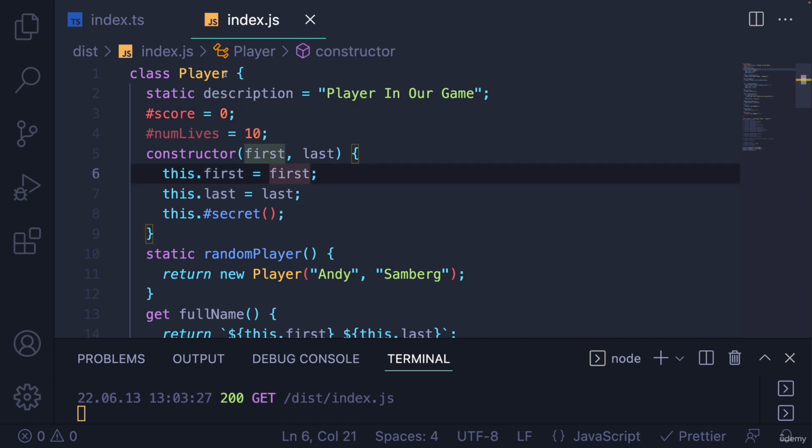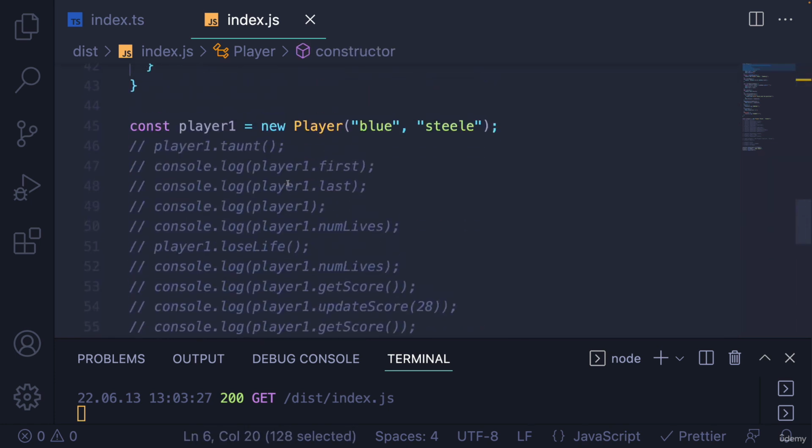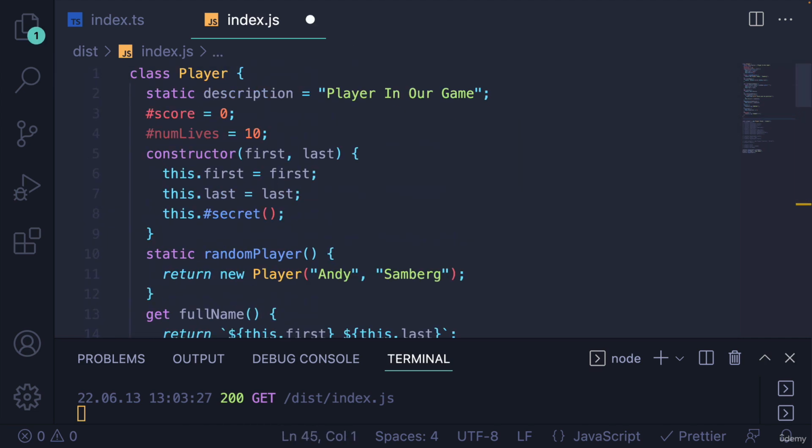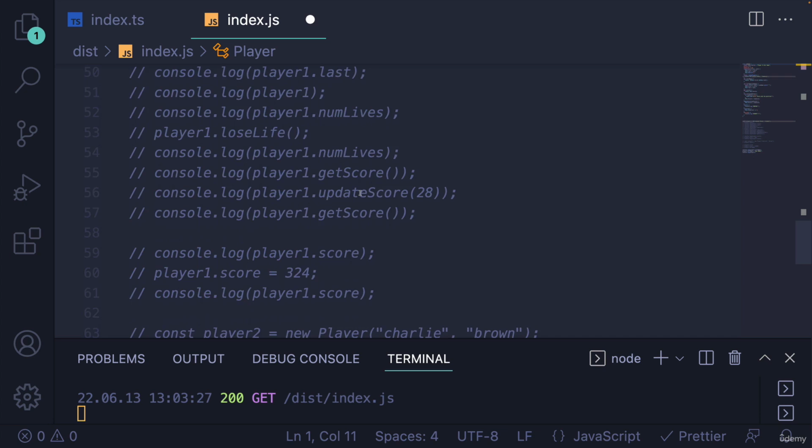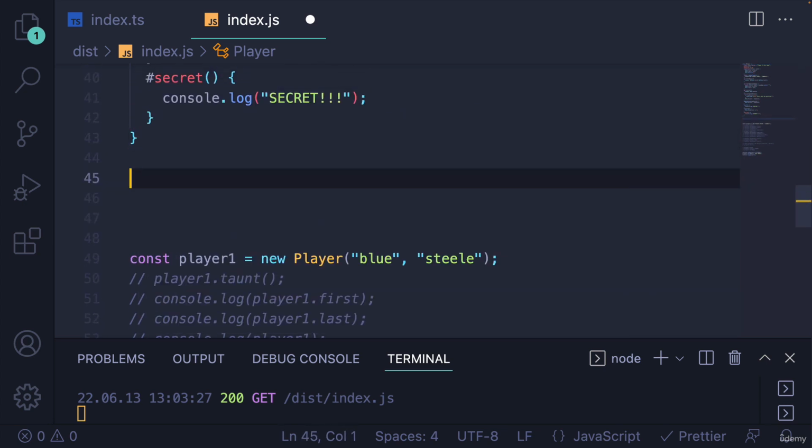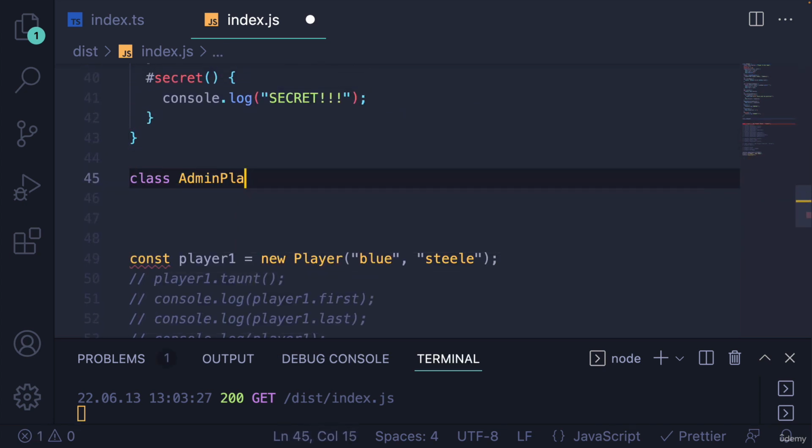So with this player example, maybe I want to have another class, I don't know, an admin player. Or not a moderator, like a super player. If this is an online game, we have regular old players, and then we have some special players that have special powers that can actually go through and moderate people's behavior, or they can enable certain things in the game world. Anyway, let's call that admin player. So I can define that class, admin player.